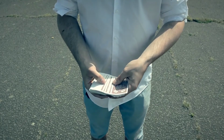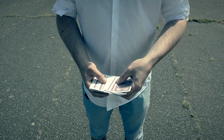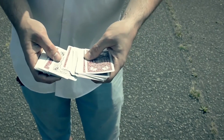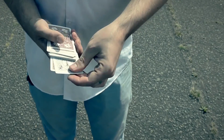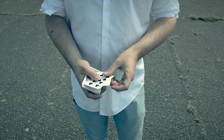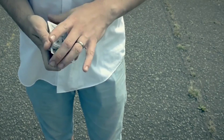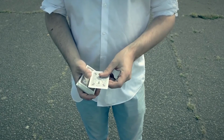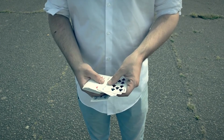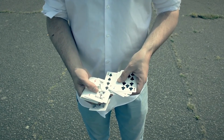And you're going to spread the cards through. And what you're looking for, again, is that other upside down joker in the pack. And hopefully, again, that joker is next to the 9 of clubs. Now let's do that again very quickly. So we've got the arrow card that the spectator's holding. You're going to go through and pick a card for a spectator next to that joker that you put into the deck. So here, there's the joker.